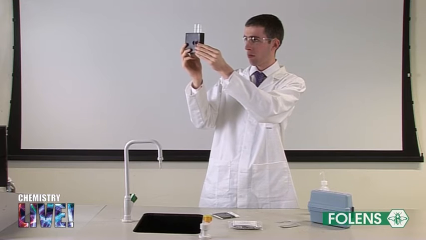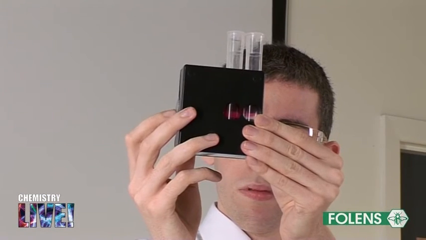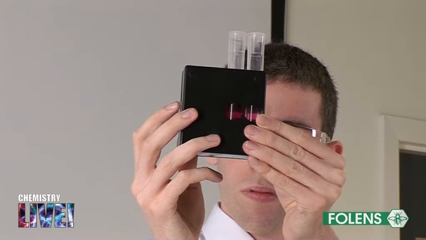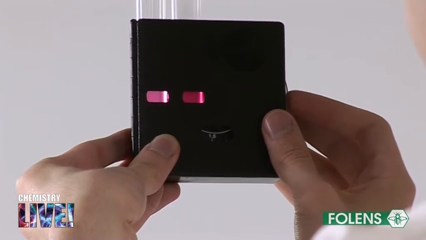Rotate the disc, it protrudes slightly at the right hand side of the box until the colours in each opening match, that is until the two colours are the same.